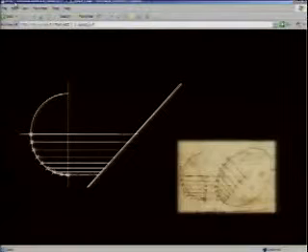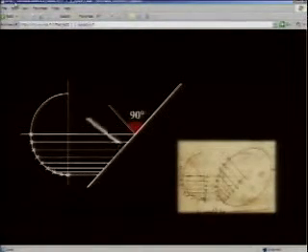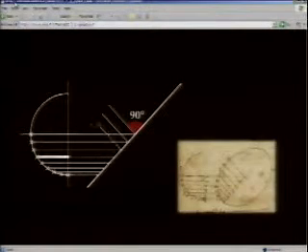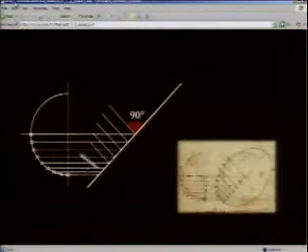However, you can see the construction of the ellipses starting from a circle, and this is the method used in the drawing.